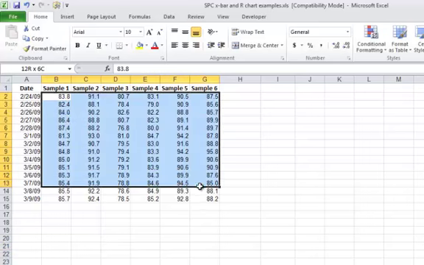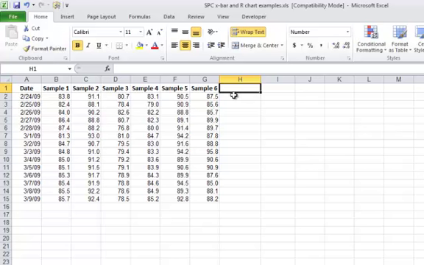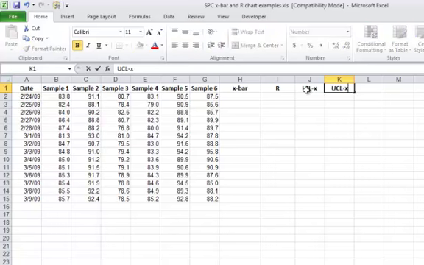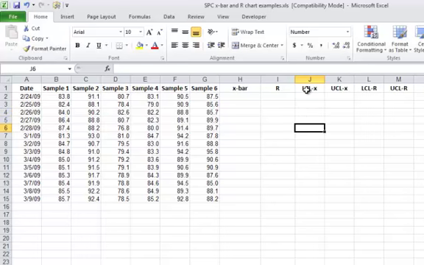So here's some sample data, and we want to see if that data is in statistical control. By statistical control, we mean that the means of the samples are within the upper and lower control limits, and the ranges of the samples are within the upper and lower control limits. So we're interested in X bar and R, and we'll create the lower control limit for X, and the upper control limit for X, and the lower control limit for R, and the upper control limit for R. So we'll compute all these different things.